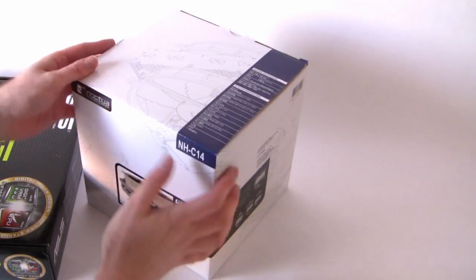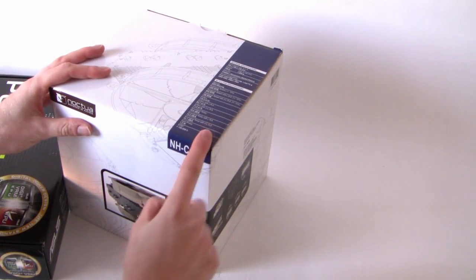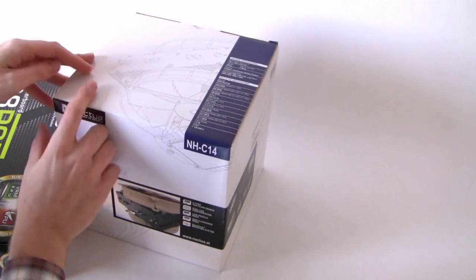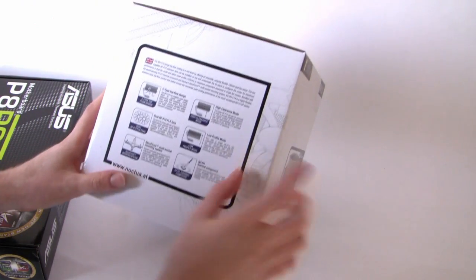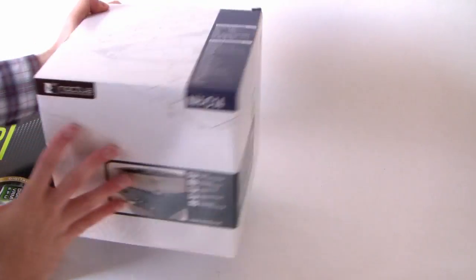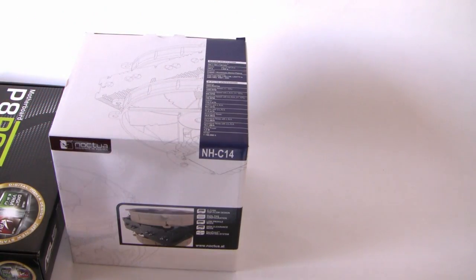Okay, so the NH-C14 comes in a white box. There's specifications along the top, fan specifications and heatsink specifications. On the side you've got the various features and what you get inside the box. Apart from that, that's just the usual sort of stuff with the packaging, and we'll go straight into it now.